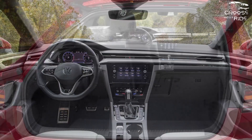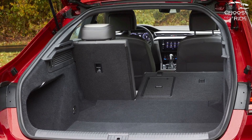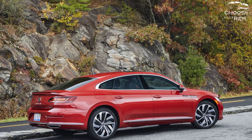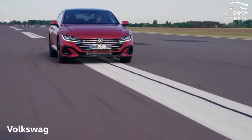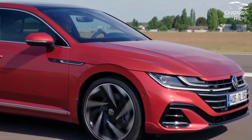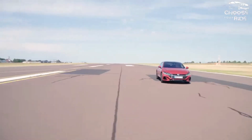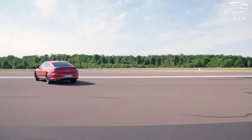2023 Volkswagen Arteon Comfort and Quality. The Arteon is a big car, so it's no surprise that its interior offers plenty of space for adults and their gear. We rate it 7 out of 10 thanks to the comfortable front seats, the easy power handling and the large cargo area that is achieved through the folding rear seats. The SE models line the cabin with synthetic leather, while the SEL trim swaps that for soft Nappa leather, which works well here. Cooled seats are also available on the SEL Premium.